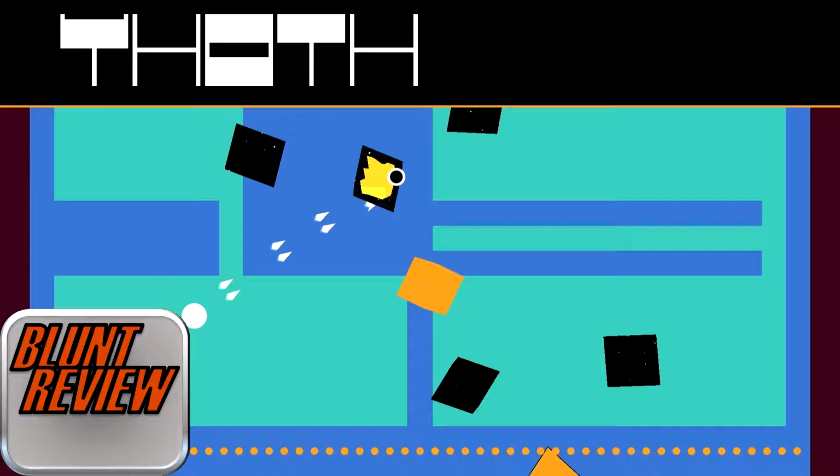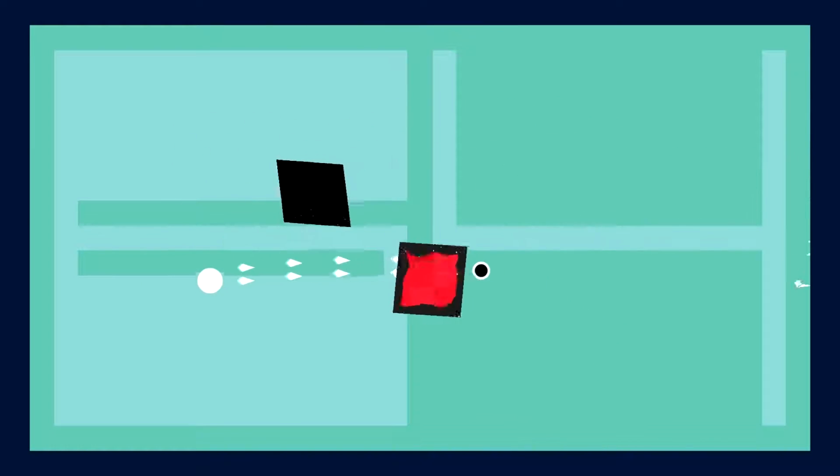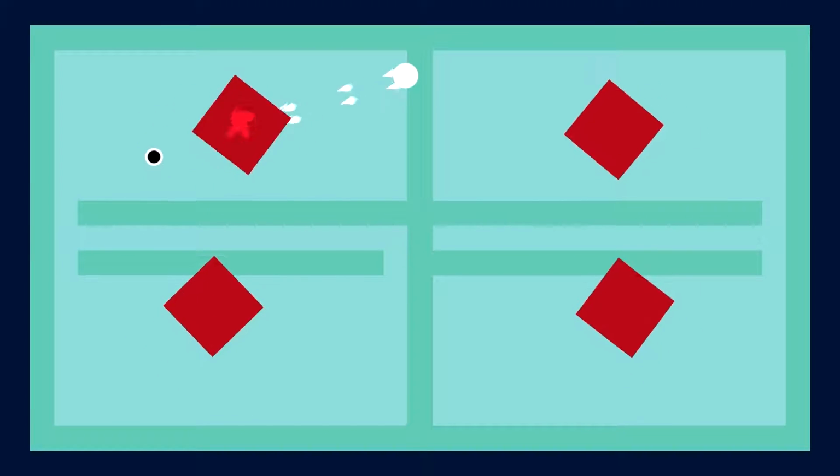A twin-stick shooter which looks simple on the outside but has a surprising amount of depth. This is Thoth, a twin-stick shooter which is a take on things like Asteroids but really opens it up by having a good amount of variety and using different combinations to make the levels different and difficult in their own way. Oddly enough, there isn't a story.